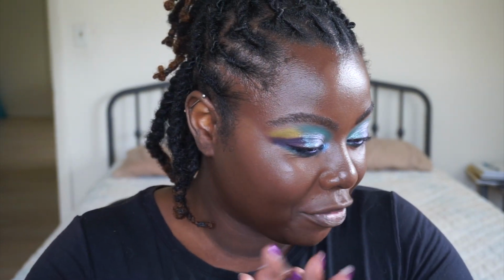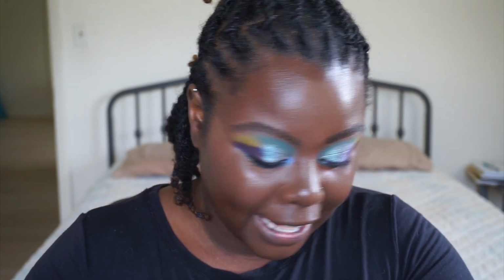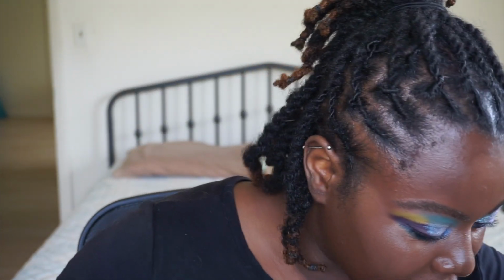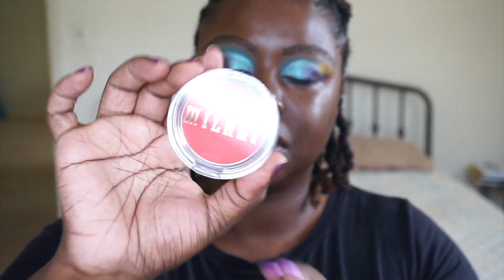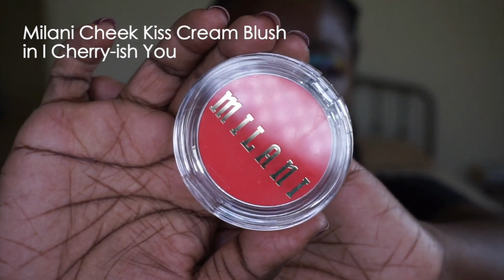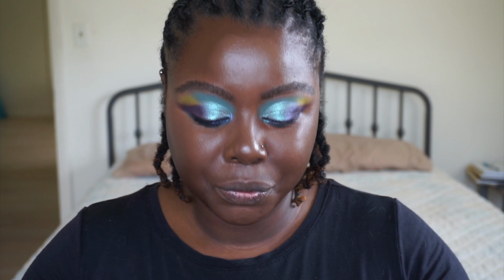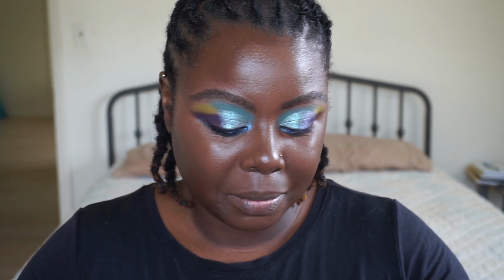I have a cream blush to try. Have I ever tried a cream blush before? I don't even know if I have. Right now, I don't see it here. Oh, it's right here. Okay. Trying today, Milani Cheek Kiss. It looks like this. Oh, this is the shade 150, I Cherish You. That is adorable. And it's a cream blush.